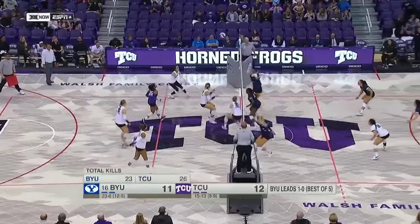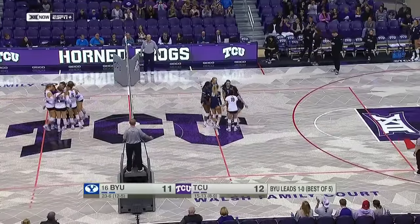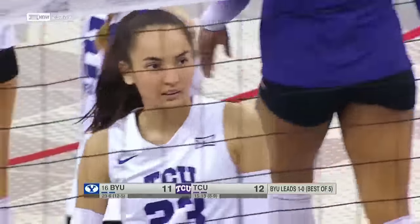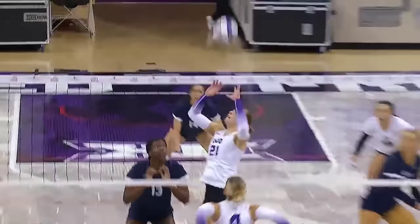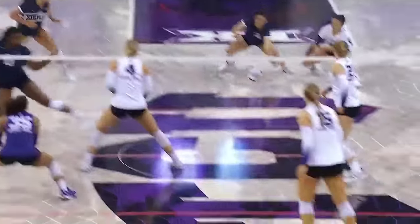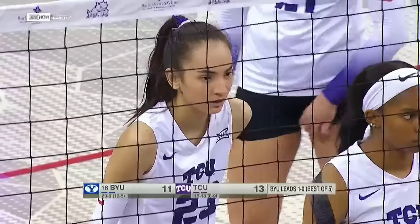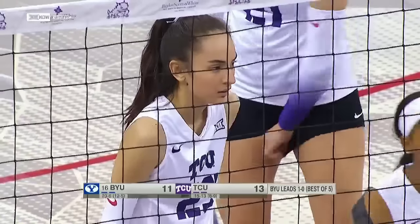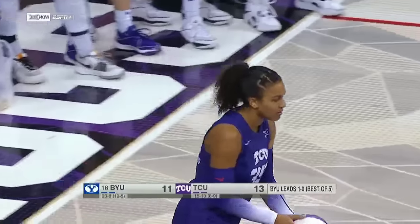Bauer again with the serve. There's Melanie Parra. They had the block set up on the right side with the 6-4 Kate Pryor, but not much you can do with that kind of pace on the shot. Yeah, just such fast delivery, and then like you said, she's able to hit that gap, that fast arm. TCU's got to feel good about themselves. Parra just with 5 kills so far in the entire match.